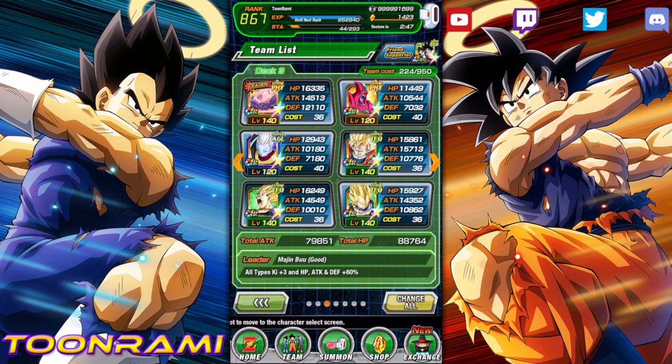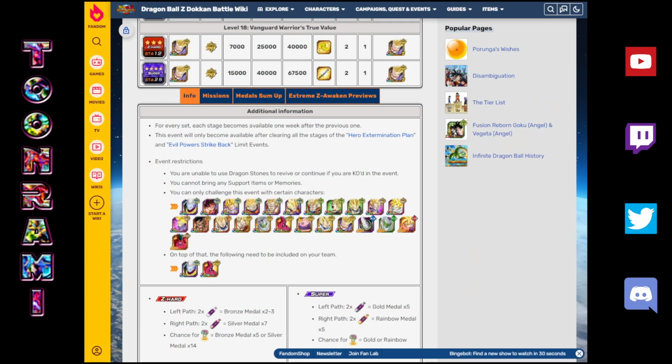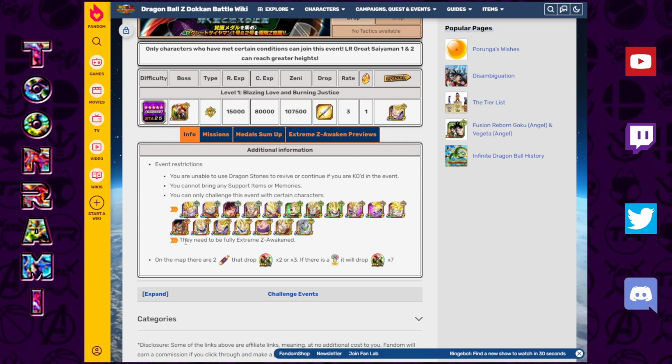And while we're on the subject, real quickly, let's jump over here. This is the team that I'm going to be running for the Great Saiyaman event. If you recall, the Great Saiyaman event also requires the same set of units, but there is no restriction on having Whis and Super Hachiyak there.